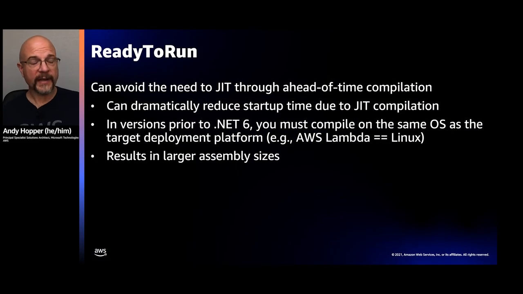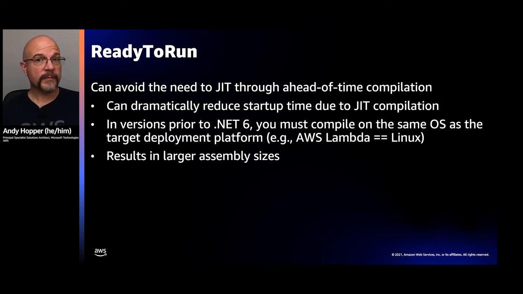First and foremost, the .NET runtime now supports a feature called ReadyToRun. With ReadyToRun, what you're effectively leveraging is ahead-of-time compilation of the assemblies inside your .NET code. This enables you to skip the just-in-time compiler, which takes your code from the intermediate language that your C# code gets compiled to and converts it into machine code executed by the actual runtime. If you leverage ReadyToRun, you're front-loading that jitting process at the time you compile your code. This can have a dramatic impact on the startup time of your Lambda. Anywhere from 10 to 20% of the overall execution time of a cold start is simply spent loading your assemblies and getting them jitted so they can execute.